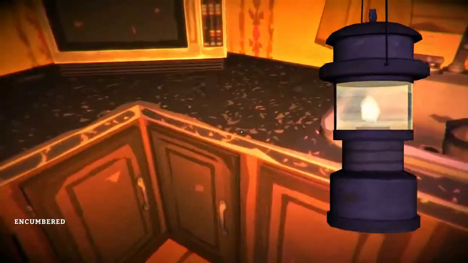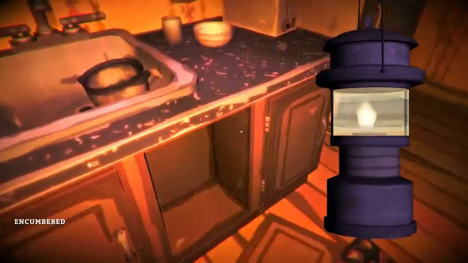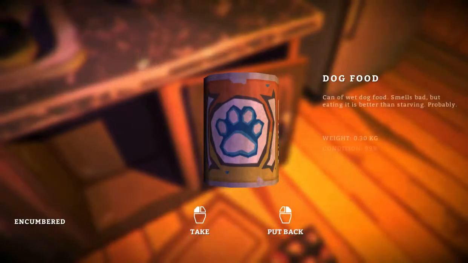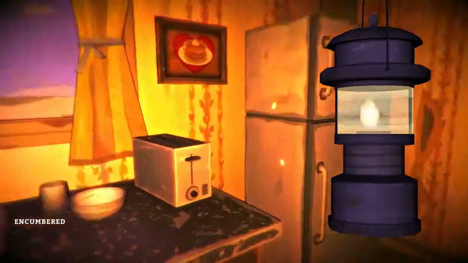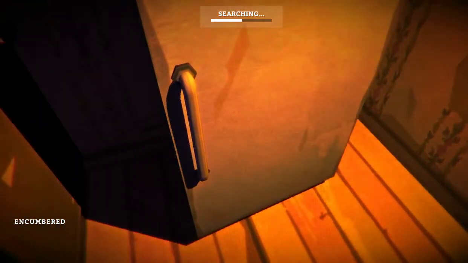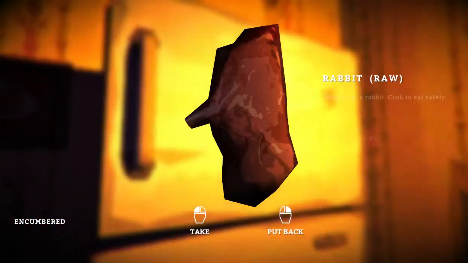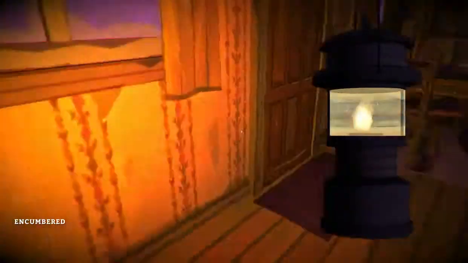Some more coffee, sure, we'll take it. And we're going back to the usual, picking up pretty much whatever we can find. Except I don't know if I need two things of dog food. More sewing kits. Now that we're here at Pleasant Valley, we'll be staying here, so we won't be rushing through like we did the last two areas. We'll take the rabbit meat. We'll cook that up somewhere.